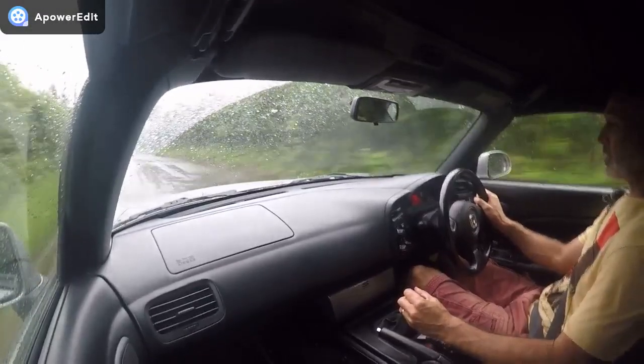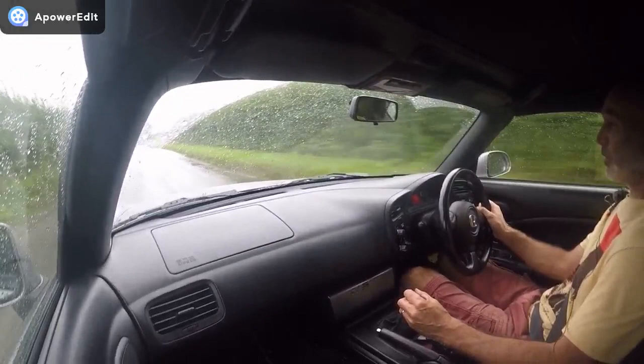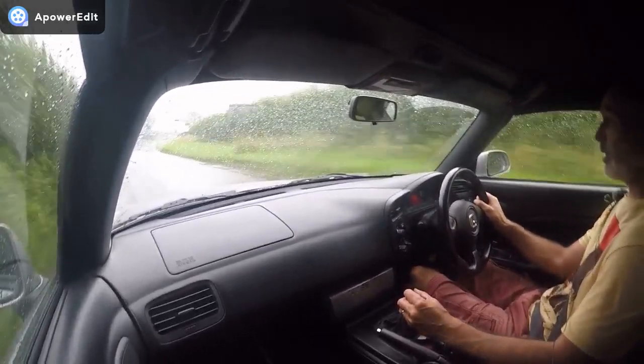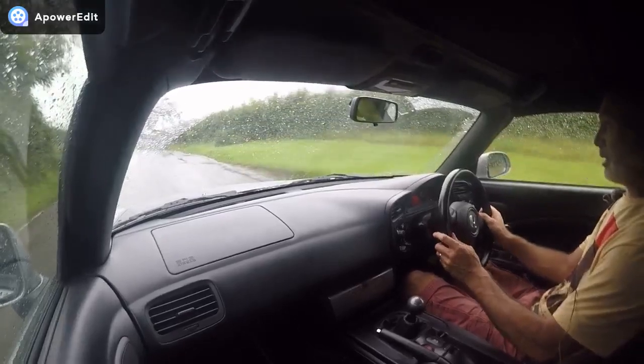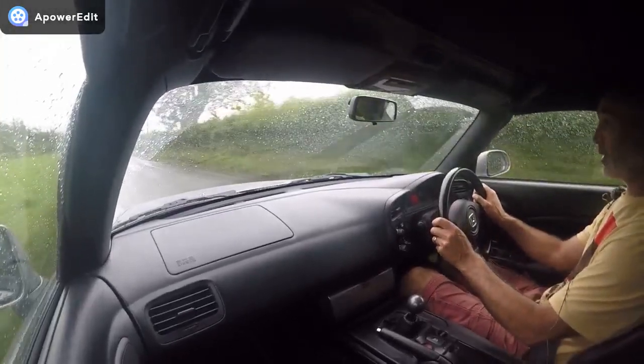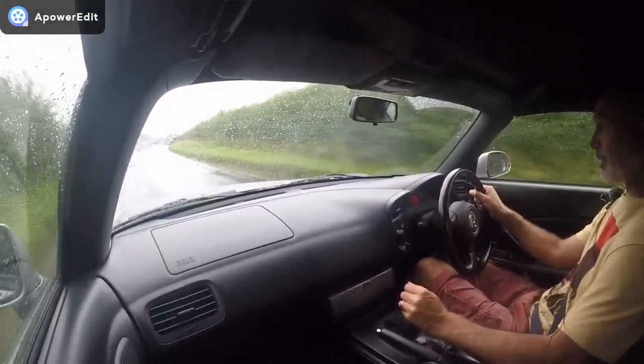Temperature gauge running at just over a third, which is exactly where it's meant to be on one of these vehicles, so all in fine order, and the car's been running for quite some time now. In fact, it's just gone through an independent MOT, so I've just collected it from there. Unfortunately, it's a foul day today, so I do apologise, but unfortunately just can't pick the days.